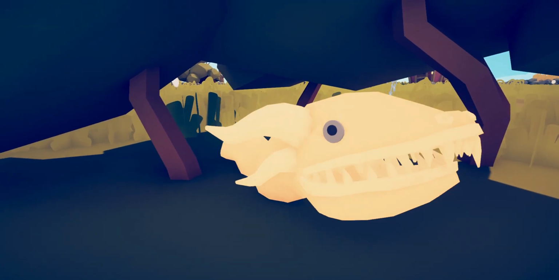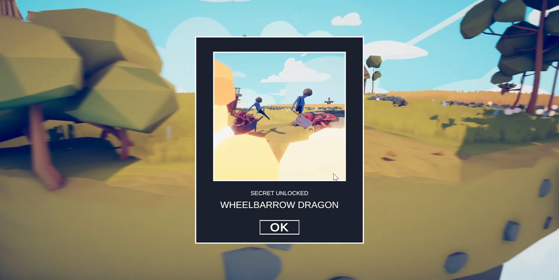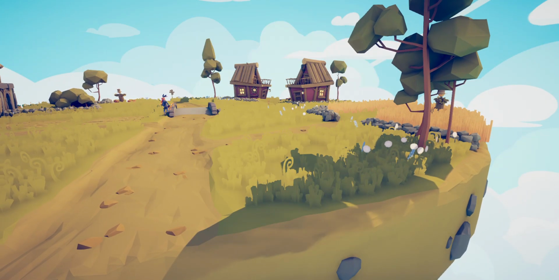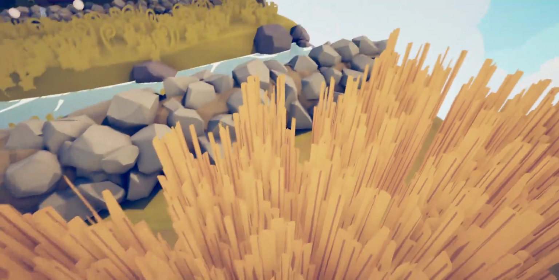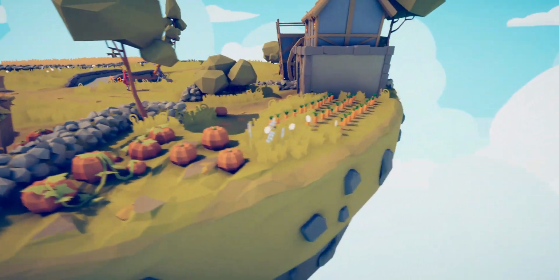I wish that thing would move. That's a dragon! It's blinking! Boom, yeah. Wheelbarrow dragon. Nice. Okay, let's see. There might be stuff in here. So yeah, that's why I'm checking in this wheat. No. Okay, nothing. Nothing.